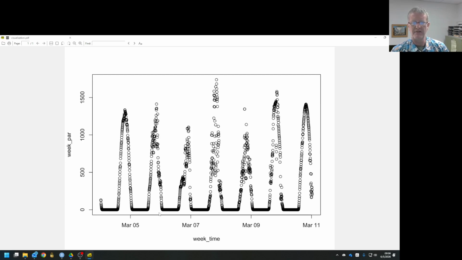So there's March 5th, halfway in between would be March 6th, March 7th, etc. And we have our par measurements here scaled according to the minimum and maximum values for this particular week's worth of time. So that gets us to the point where we have a simple graph and we can start thinking about how we want to make this graph look better and more effective for our purposes in terms of doing quality assurance on the data.